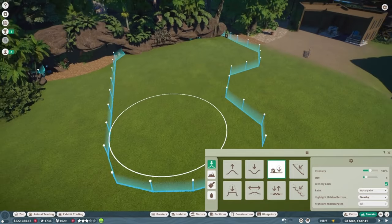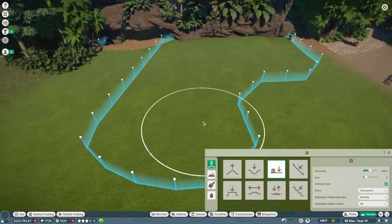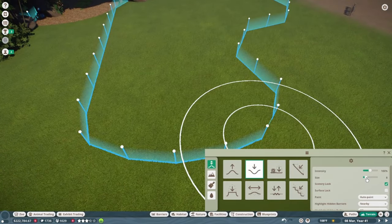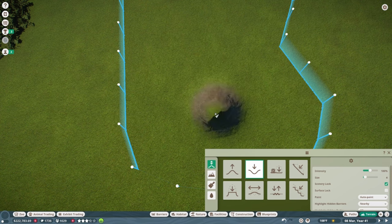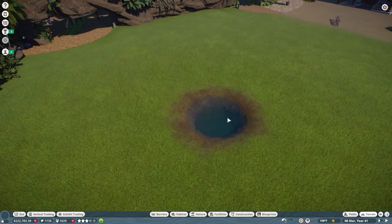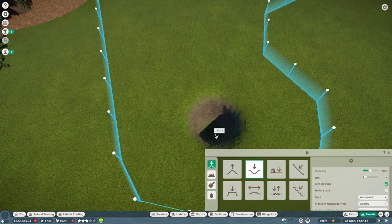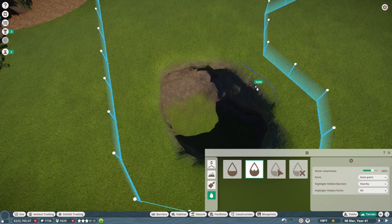With this little indent we have almost a kidney-bean shape to our layout. Let's put the water where this little nub is at the back. We'll make a little lake system - dig down deep enough for the Asian water monitors to swim. After placing the water and checking it, we get 61 meters but average depth is only 1.79 - that looks deep by eye but it's not enough. We need to go deeper.